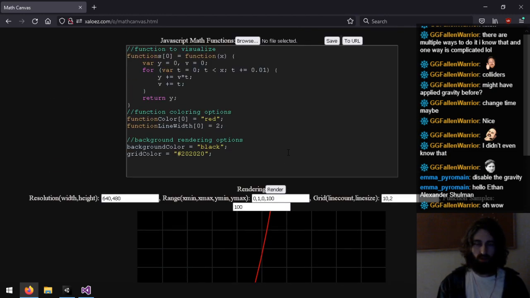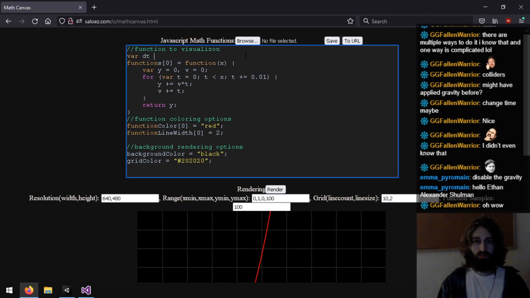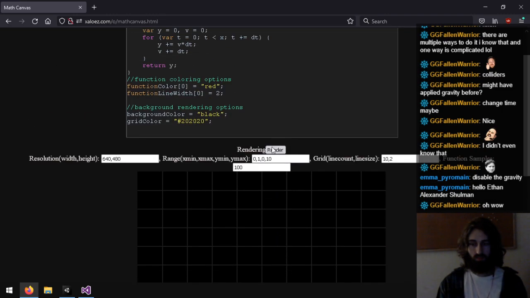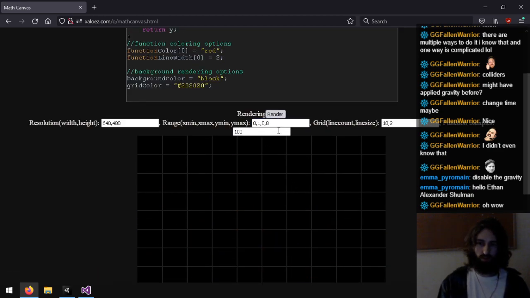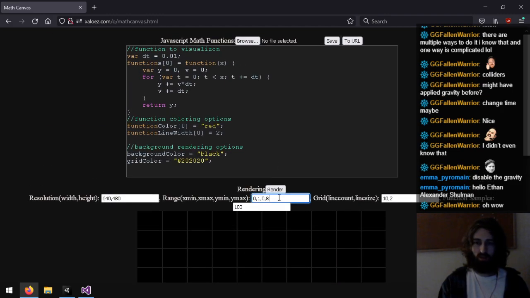Alright, so this is our gravity over time. Or wait, this is our y position over time. The gravity is linear.